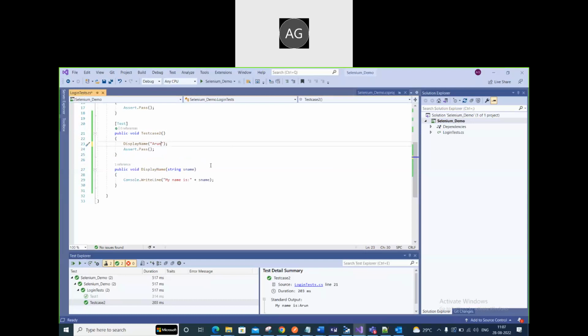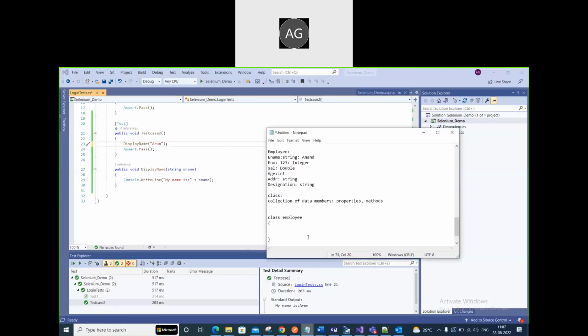So my requirement is, I need to have a method which returns, for example, course fee, and which takes the parameter course name.